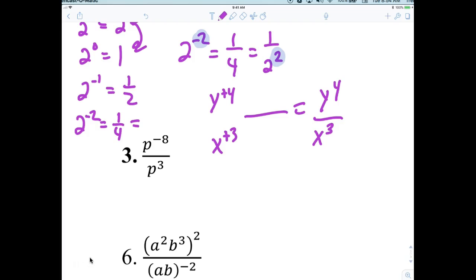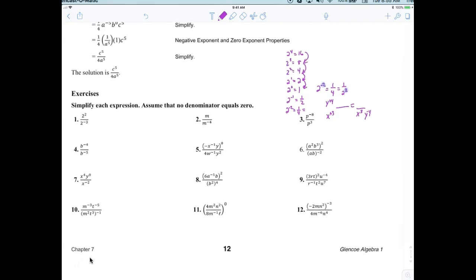All right? Now, just so you understand what I'm saying, if I had y to the 4th here, and I move it down here, it now becomes a what? There you go. So you can do it both ways. But in math, we don't use negative exponents. So when you have a negative exponent, you have to move it. All right? Now, let's see if you understand me.